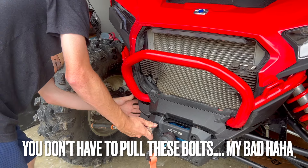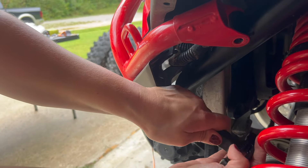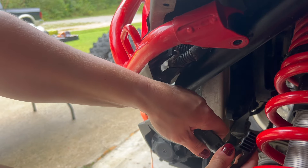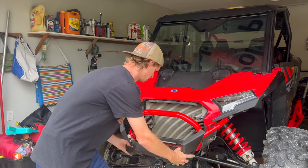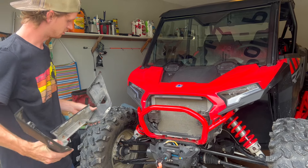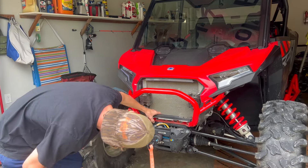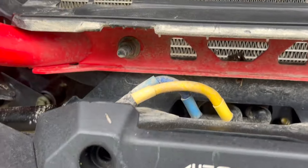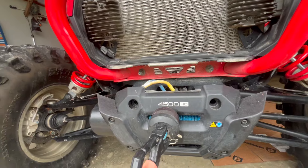It looks like we have to remove another cover that might block the bumper from coming off. I had to improvise because I didn't have my hex head sockets. There are two brackets holding this front fascia shield on — you'll want to remove that to get to the bolts underneath. Confirmed: those are 15 millimeter. With a short extension, the factory bumper comes right off.